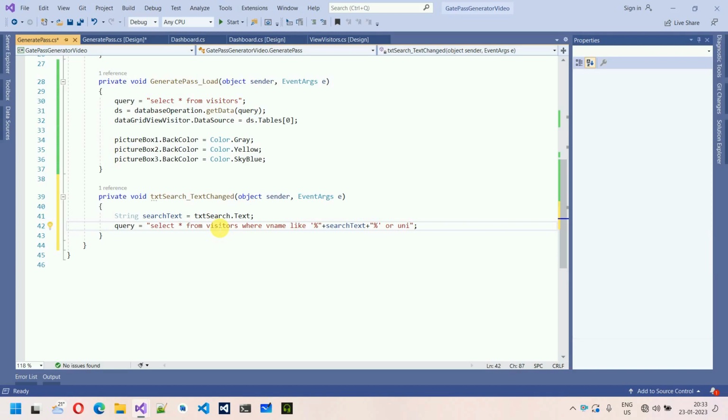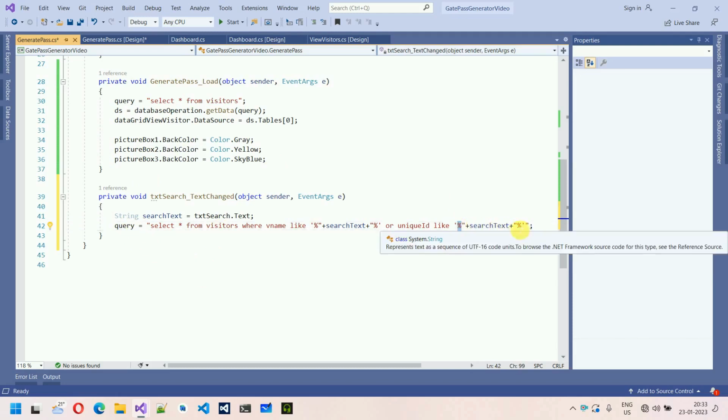So UNIQUE ID like single quotes, double quotes, plus plus, double quotes and single quotes, and here I'm going to pass the search text. And here I'm going to again put the percent and the percent over here. It means that any text in between is also valid, like suppose if I typed ABC, then ABC in between, and anything from the first and last will be valid for this one.